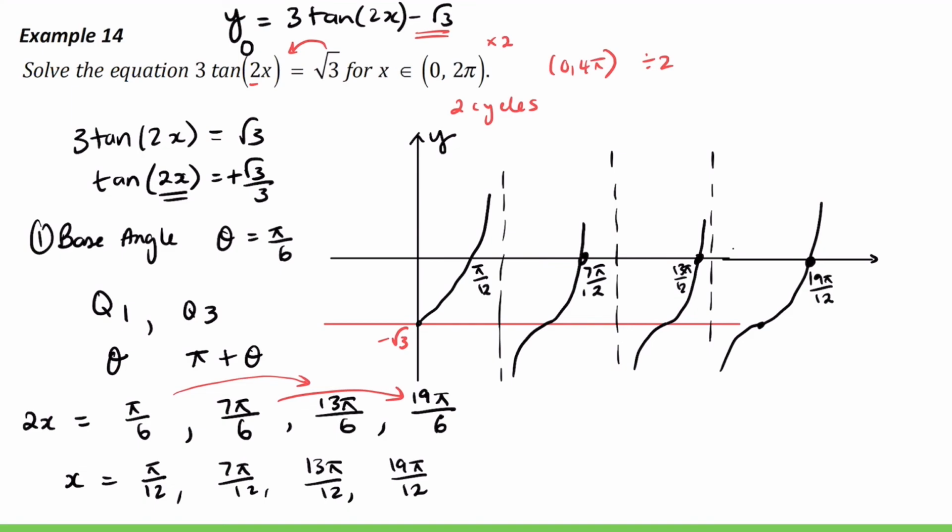Now, how can I find what my asymptotes would be? The really good thing is that asymptotes aren't affected by a vertical translation. So normally my asymptotes would be at pi on 2, 3 pi on 2, 5 pi on 2, and so on. In this case, because I've divided everything by 2, I just need to divide all of these by 2. So that would be pi on 4, 3 pi on 4, 5 pi on 4, and so on. So that's how I would find out all of these equations here. So that would be pi on 4, 3 pi on 4, 5 pi on 4.